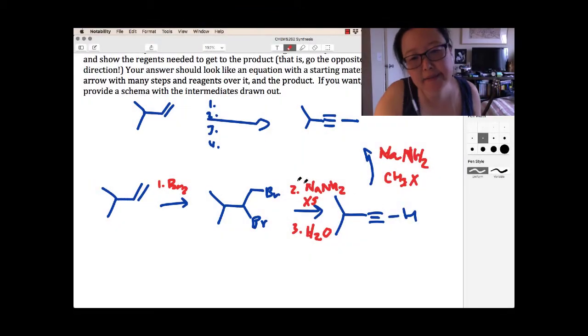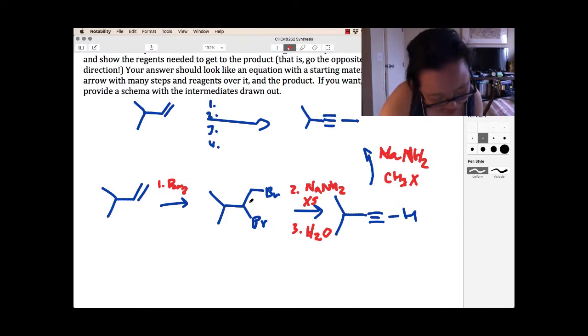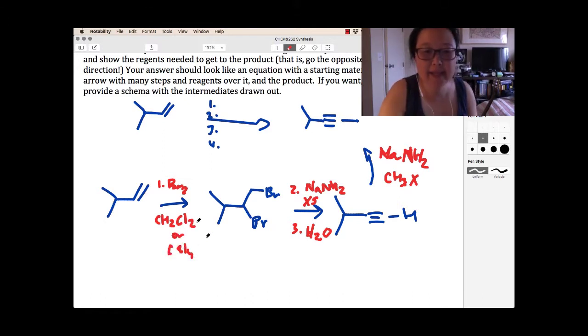All right, guys, so we're back, and the first step is Br2. If you want, put a solvent here that's aprotic, like methylene chloride or carbon tetrachloride, that's fine, or you can just leave it blank, as long as you know it's an aprotic solvent that's not interfering in the reaction. Now, something I noticed while doing this, and maybe you did too, is that our goal is to do this alkylation step at the end. So it requires NaNH2, which we're already using to do the double elimination.